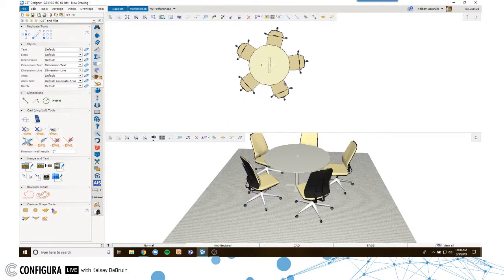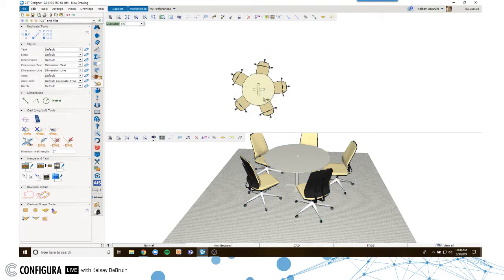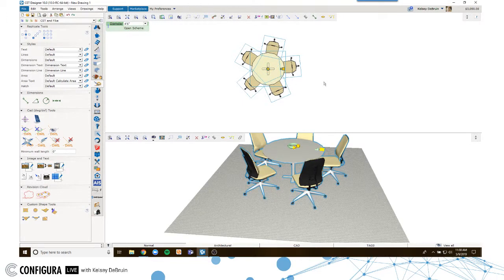A quick free tip here, if your chair is now automatically connected to the table, select everything, hit G to group, and now we have one nice, neat little package of tables and chairs. All right, so new with 10.0, not necessarily the polar replicate tool, but the functionality has reverted back to how it originally was when the tool was released, and hopefully we will all be very happy with that.